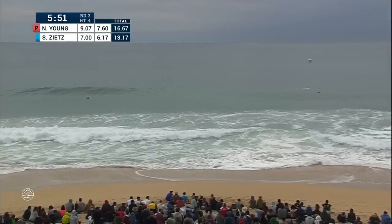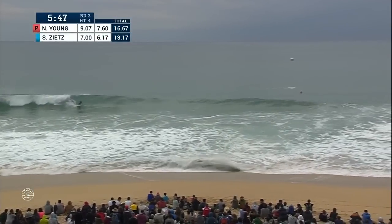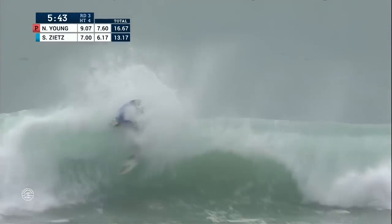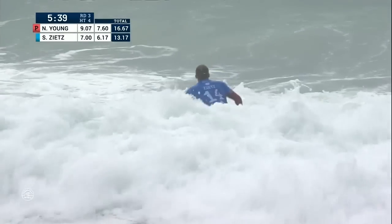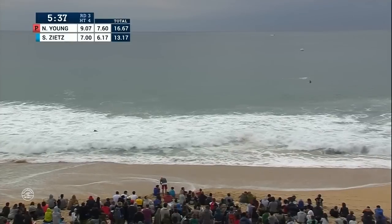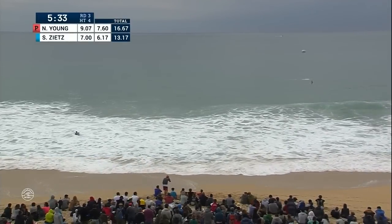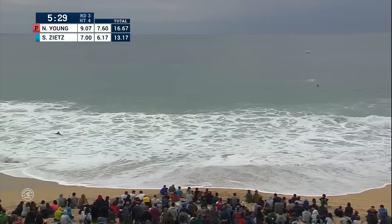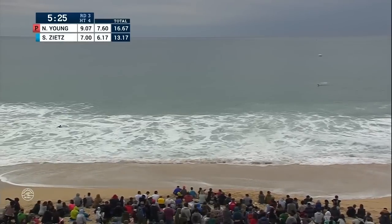Or he wiped the water off his nose, or his body language was like this, subtle claim. Watching Seabass now, under the lip snap. Throws it under the lip again in the closeout. Nice and vertical. We'll see if the judges give him credit for riding out right on the beach. He started off well, 7.617, needed a 9.67 there. Are you giving that final turn a completion, Potts? Pretty close, but maybe not.